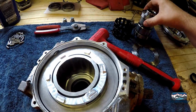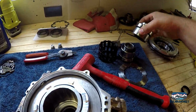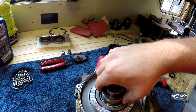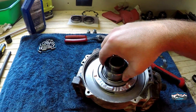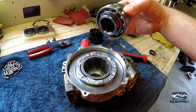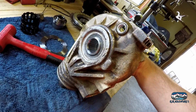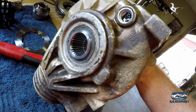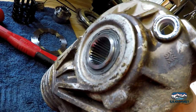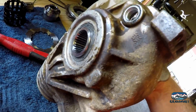Now we're going to take our output hubs that have been stuck together over here for a minute. We're going to set our long one down in there. Actually, you know what? I think I'm going to pull this ring gear and stuff back out, and I'm going to seat this into the seal first, then we'll continue here. Okay, just make sure when you put this on, the lip of the seal is back where it's supposed to be, and you'll know because I had to put it in twice to make it fit right. But now she's in there moving free, we'll get back to where we were.